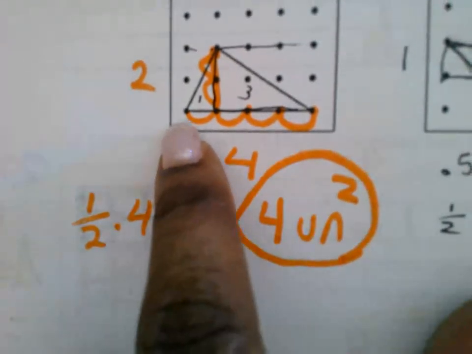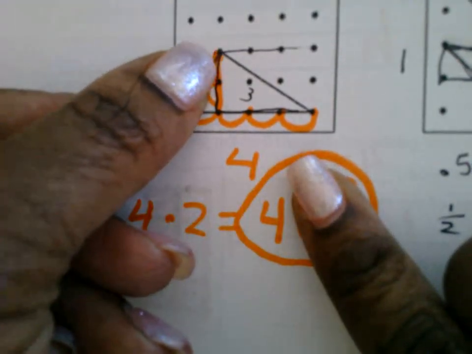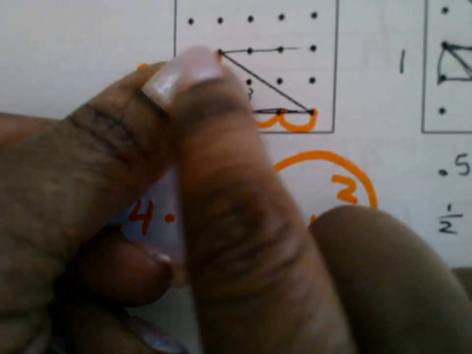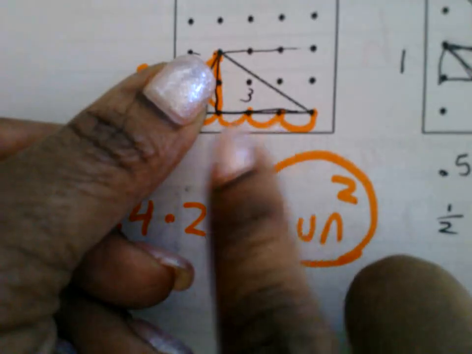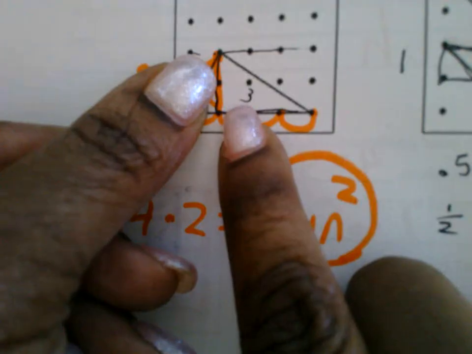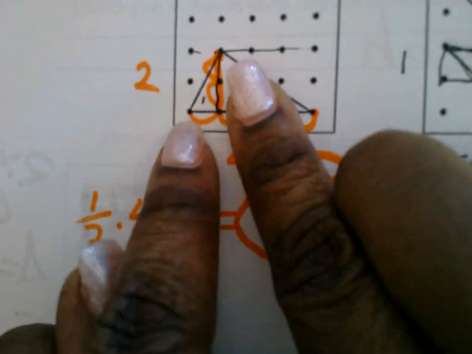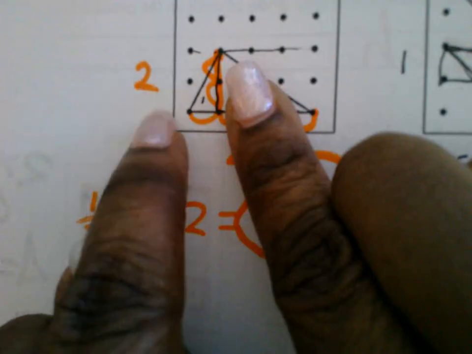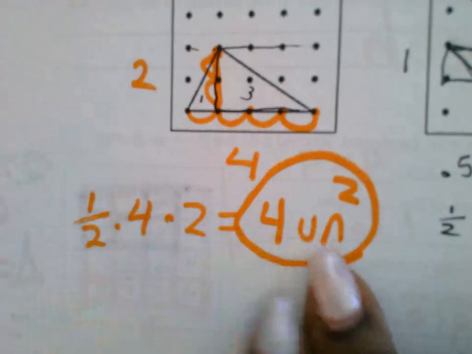This shape has 2 triangles in it. There's one triangle that's right here. This is a right triangle. The base and the height is a 2 by 3. 2 by 3 is 6, so this area is 3 because you take half of it. Here's another triangle that's a 1 by 2, which is a 2 for a square, but you take half of it and it's 1. When you add these 2 together, you get 4.